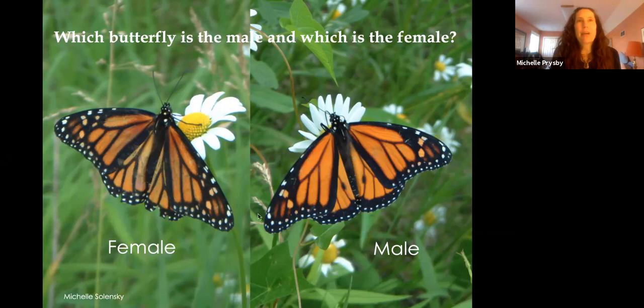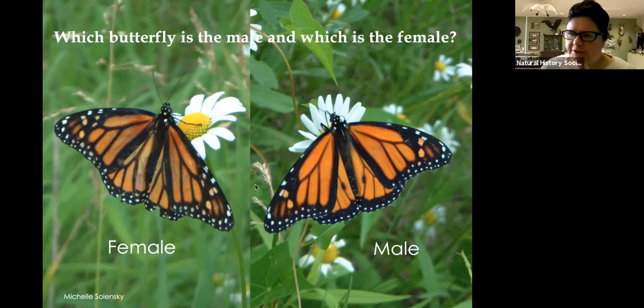So, okay, we've made it all the way around from egg to larva to pupa to adult. And Michelle, Bronwyn, two things. One, Jeff had a question: what is the advantage or benefit of having a metamorphic lifestyle for an insect, like a butterfly that has to go through these different phases of life?